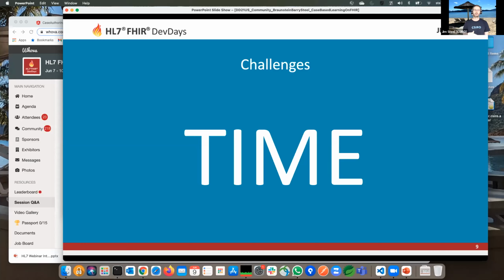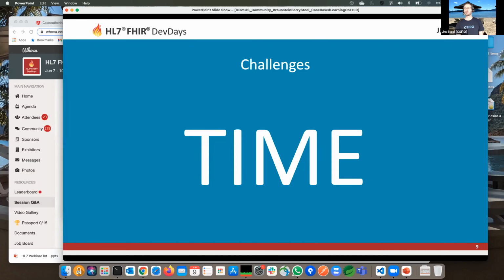And we want to be able to progress the case in not real time. So we want to be able to say in one trigger, your patient presents himself, and in the next trigger, oh, your patient comes back 3 months later. And this is a real challenge because the FHIR server is expecting us to use real time, but we're using this kind of virtual time.